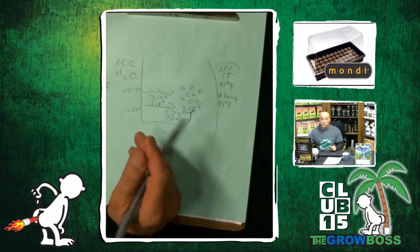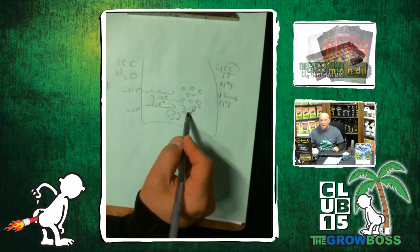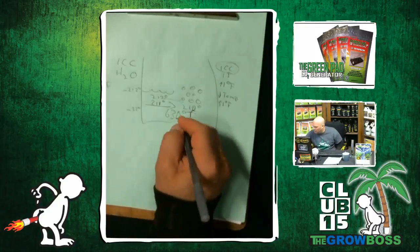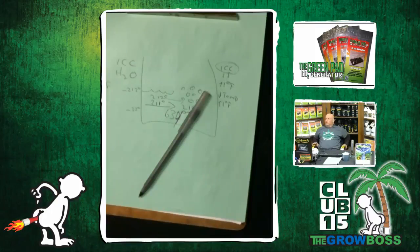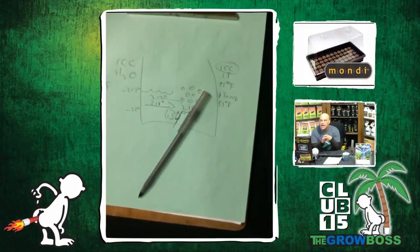When it absorbs 1 joule of energy, when you go from 212 degrees liquid to 212 degrees as a gas state, it required like 634 joules, I think. That's why they tell you something about steam like that, or 934. I have to learn all that. Yeah, latent heat, that's to break it into a gas state.